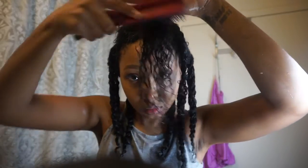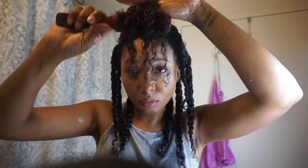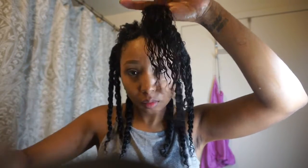HerGivenHair. HerGiven Curly Hair. Look at those curls just coming back to life. I love this hair. It's so amazing. And all it took was some water mixed with conditioner and a denim brush. That's all it took. And once you add the Curls Blueberry Bliss, no words can express how beautiful your twist out is gonna look.